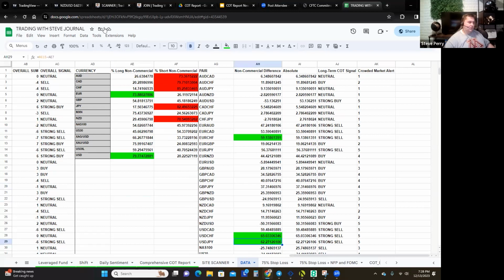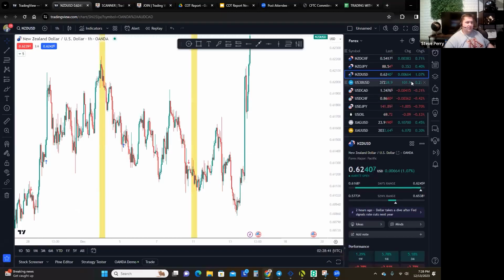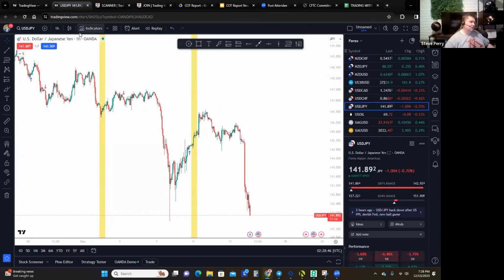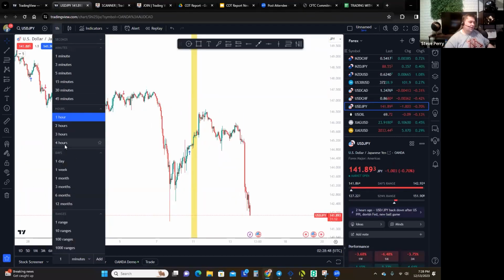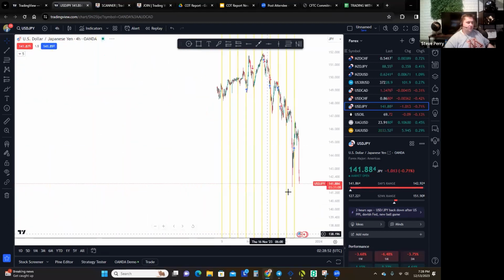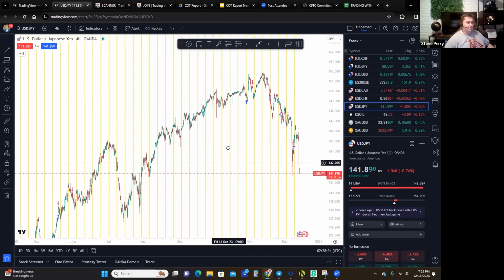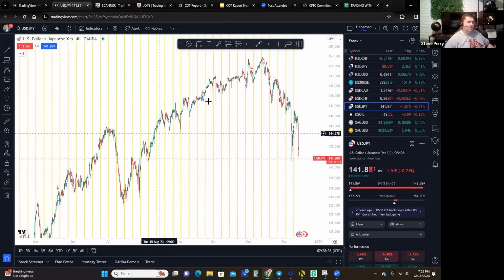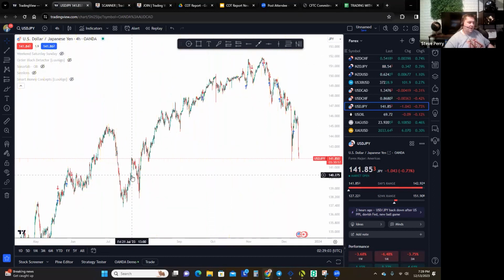Like, for example, if you pull up the dollar yen, let's take a look at this. The dollar yen's for a long time. Like when you look at a higher time frame, let's actually go up to a higher time frame. This is a 4 hour chart. For a long time, the dollar yen was going up and up and up and up, right? For quite some time. This goes all the way back, made a pivot low right here in July of this year on the dollar yen.